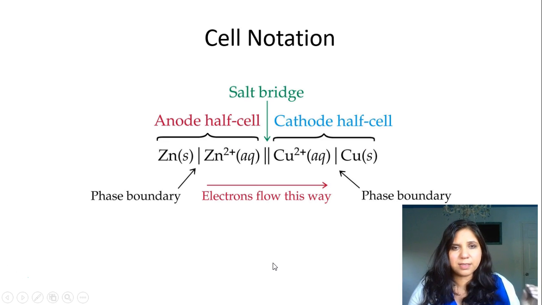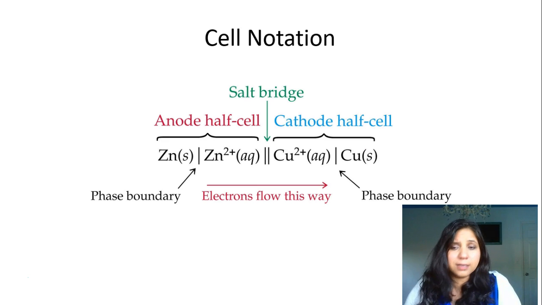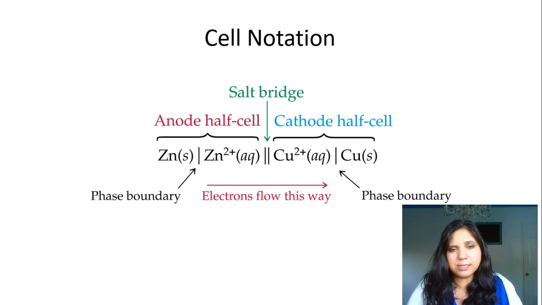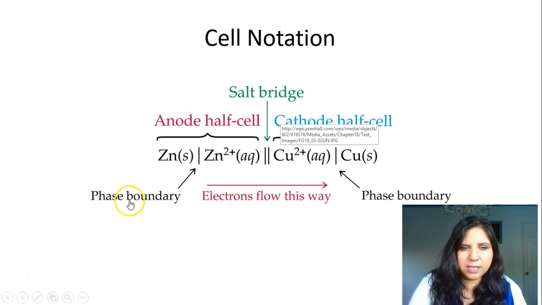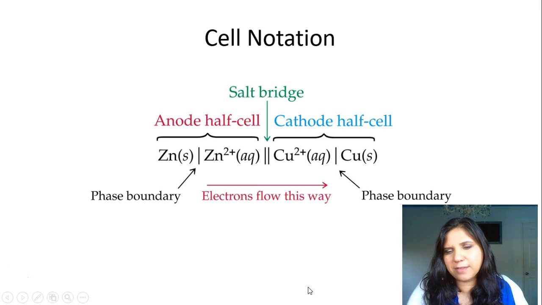On the extremes of this cell notation, you have the 2 electrodes. That's the zinc solid metal electrode and the copper solid metal electrode. To separate the metal from the aqueous, what's in solution, we draw just a single line. So this says phase boundary, or the difference between solid and aqueous. All right, so these are pretty simple. You just have to be able to look at the cell and make one of these.